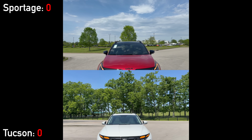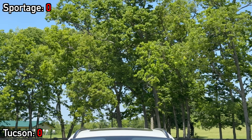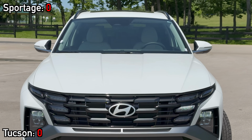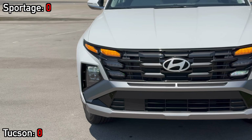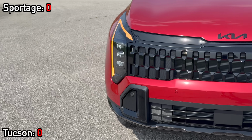So when it comes to the relationship between Hyundai and Kia, their products tend to only share the high-level things that you can't see, which has certainly always been the case with the Tucson and the Sportage. They continue to both be bold in their own kind of way, and their mid-cycle refreshes revise some elements of the front design and lighting.